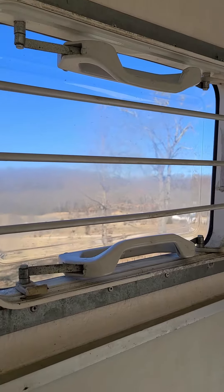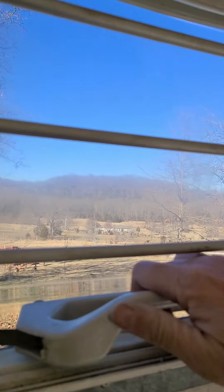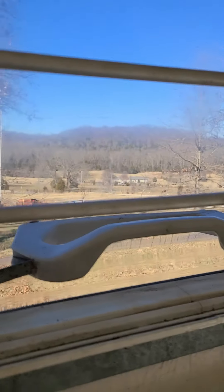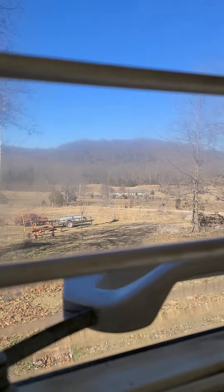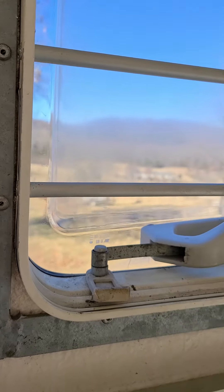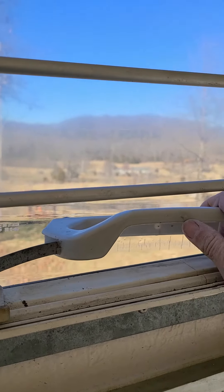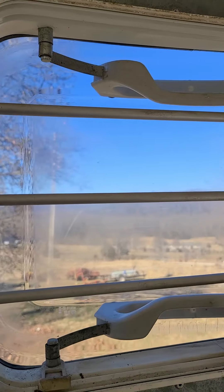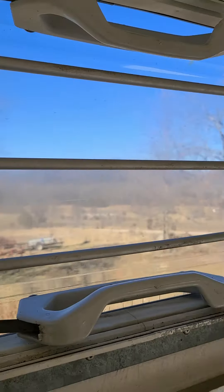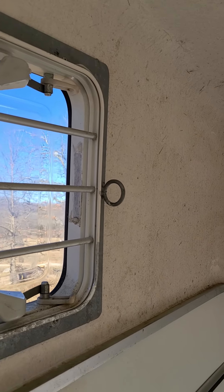There's a tie point here and a tie point there, and there are also tie points here and here. The windows are absolutely amazing — you can ventilate the bottom, push the top and vent the whole thing, or pull the back so that you bring the air from the front through. You can do the opposite if you want to bring the air out of the trailer and let it out the back.